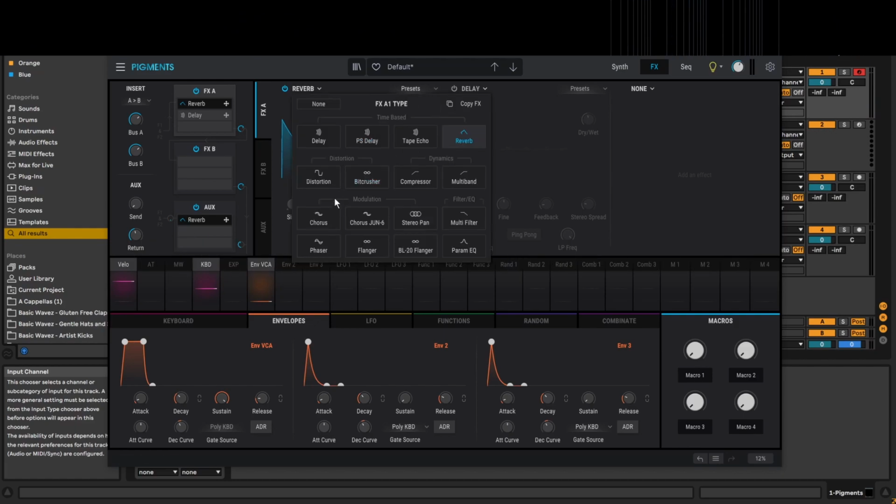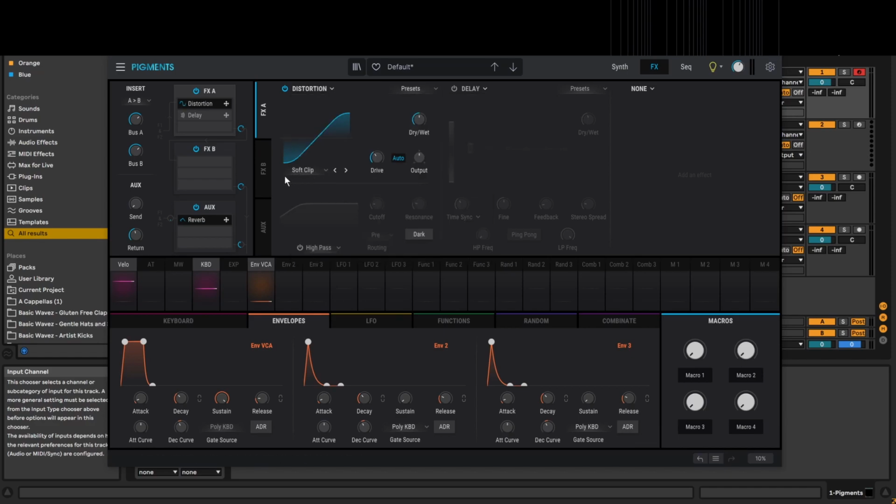Okay, and then we have distortion. So here we have basically just a bunch of different distortion models. I'm not going to go through every single model here, but basically how I use distortion is just try out all the different ones on whatever sound you're working on. Sometimes they'll work, sometimes they won't.